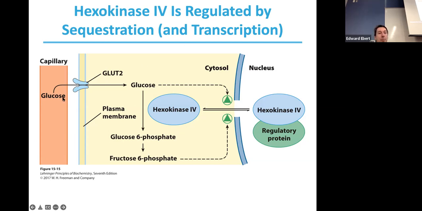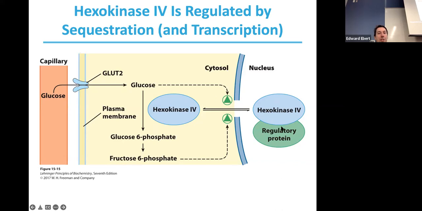Okay, so if we have a lot of glucose, we're going to see hexokinase 4 move to the membrane to get activated in there. We see our GLUT2 transporters move to the membrane to bring the glucose in. Our hexokinase 4 is sequestered in its own little, let's say vacuoles, endosome, something like that. And there's some little molecule in there, but they'll be released as the glucose comes in so they can act on it.